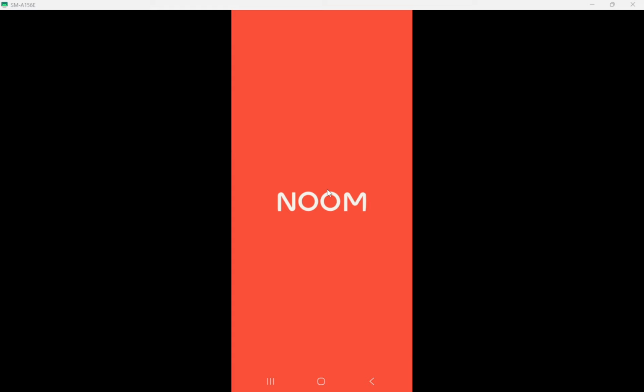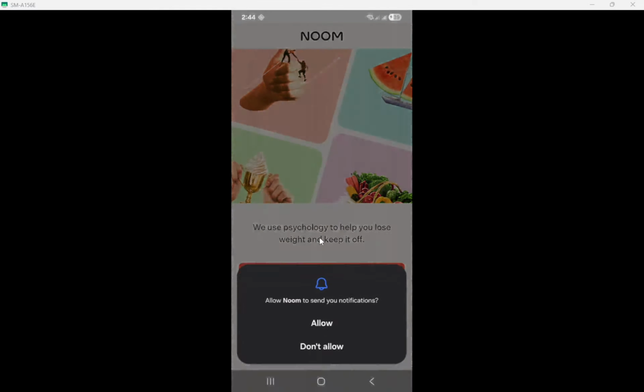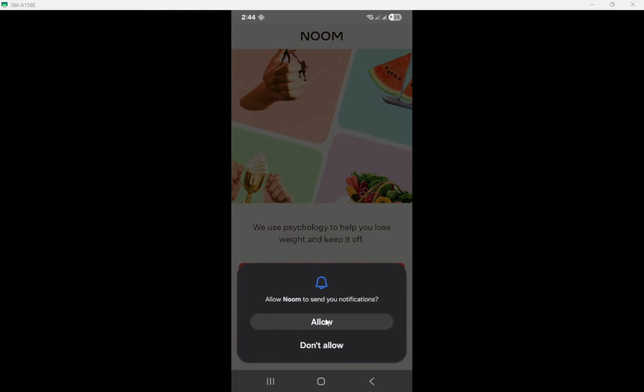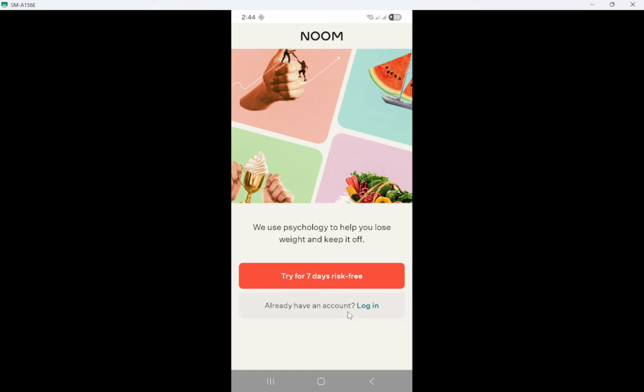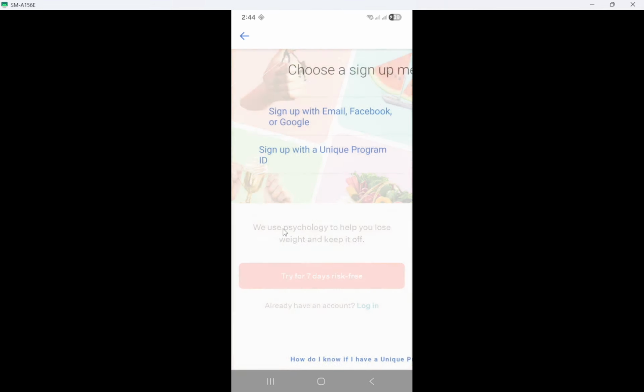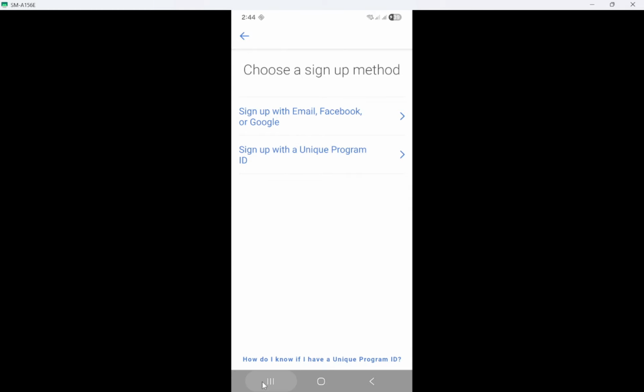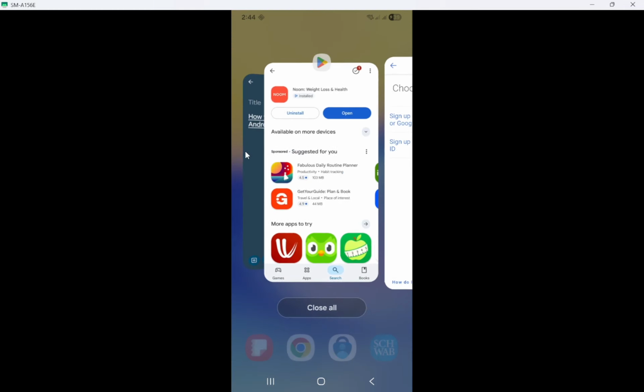That's it. You've downloaded Noom on your Android device and you're ready to explore. Start by setting your goals, logging your first meal, or syncing your activity to get the most accurate insights. If something doesn't appear as shown on your screen, it may be due to your Android version or regional settings. Just look for the closest matching button or label.